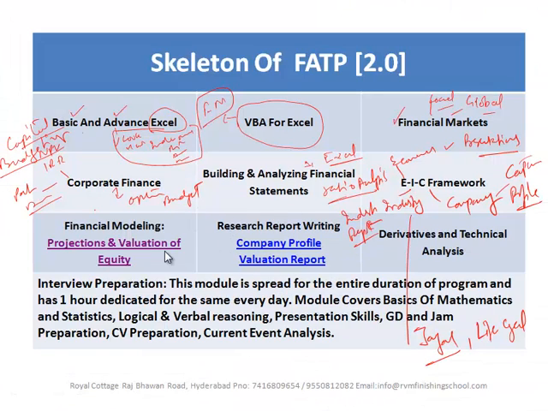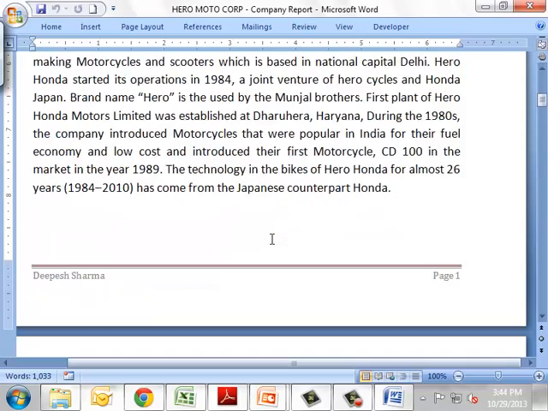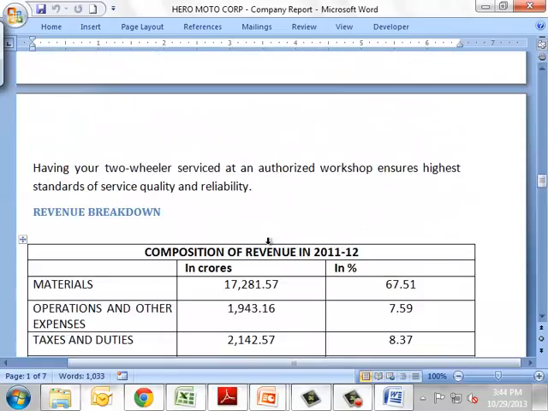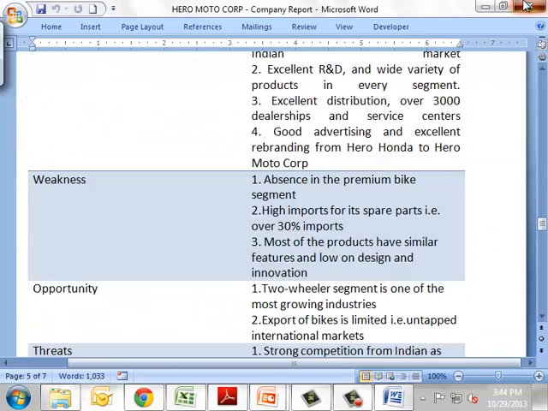Now, people do not understand Excel. You need to write a report based on whatever your findings are. So I'll show you a report written by one of the students. So that's a company profiler. This is written by Deepesh. So this is a company profiler he has written. He would be building the same kind of reports for your submission.